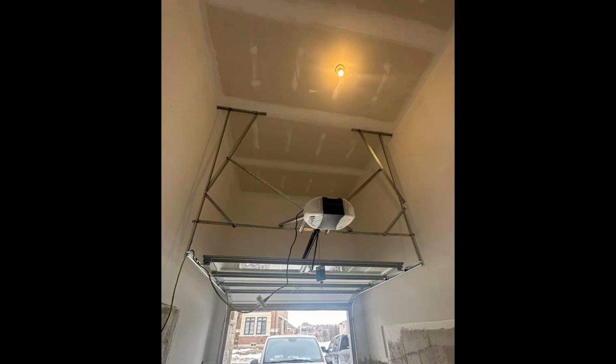So I guess here somebody got lazy and decided they didn't want to deal with the super tall ceiling in there, so they just decided to use the kickers for the tracks to mount the opener to, which looks a little ridiculous. Plus he's got that whole bar going across the back hangs for some reason, and he also has those other pieces for kickers. Maybe you can see the pieces that are horizontal that run back to the opener. Definitely should have done a high lift or vertical lift for this garage for sure, but I'm guessing this whole thing was a DIY install, including the door. Main reason I can tell that is just look at the spacing on the track for the top roller on the left side.